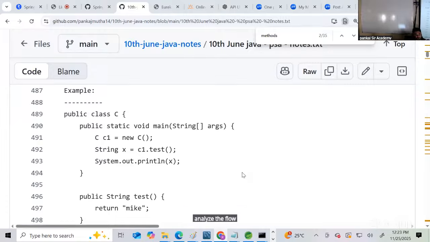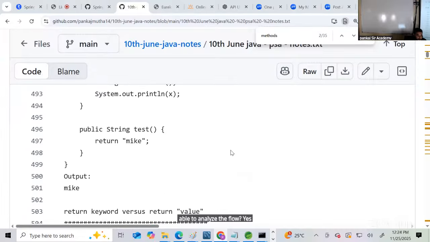Analyze the flow. Able to analyze the flow?